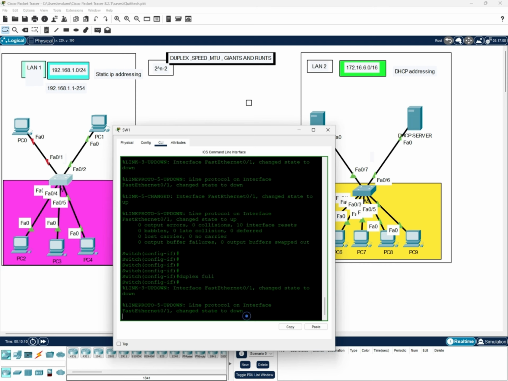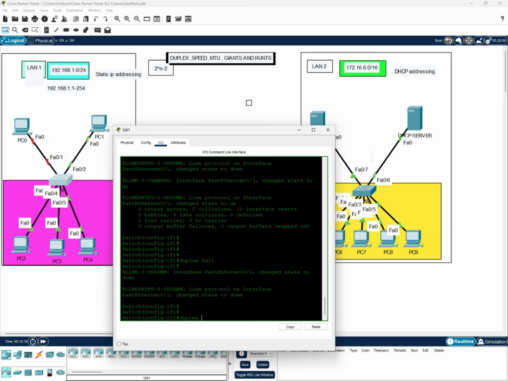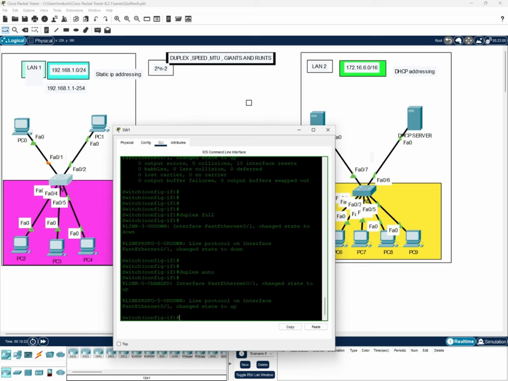Now let me hook this interface up again by typing the command duplex auto. As you can see, auto will hook the interface up. I can also say duplex half to match the same duplex mode between the two.